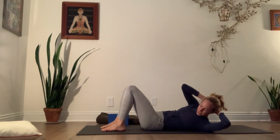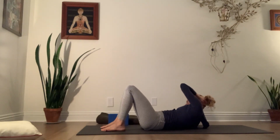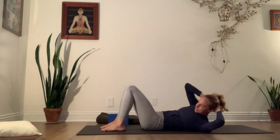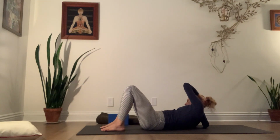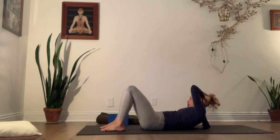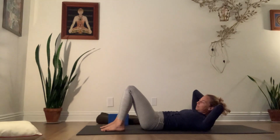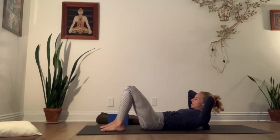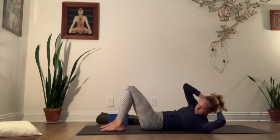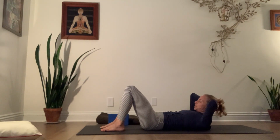Bring your right elbow across, press your right hip down. Inhale, center. Exhale, twist, left elbow across. Left hip presses down. Inhale, center. Exhale, across. Feel the opposing hip anchoring you when you twist. Maybe even holding your shoulder blades slightly off of the mat as you go side to side. Even when you come to center, there's that slight elevation off of those shoulder blades. And let's do one more to each side. So one more to the left and then one more to the right.